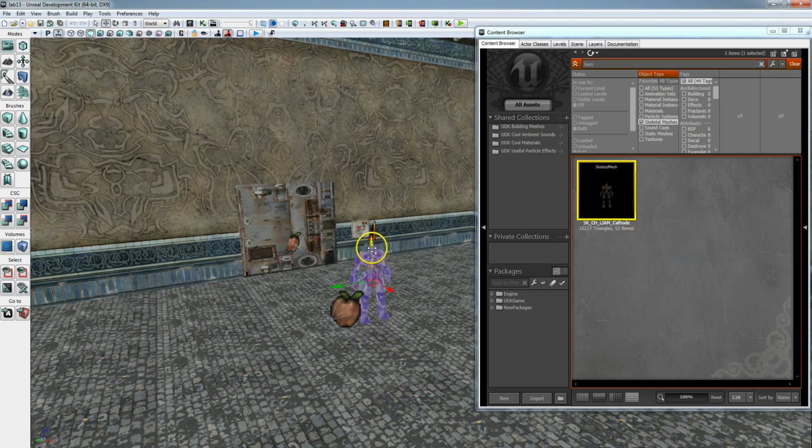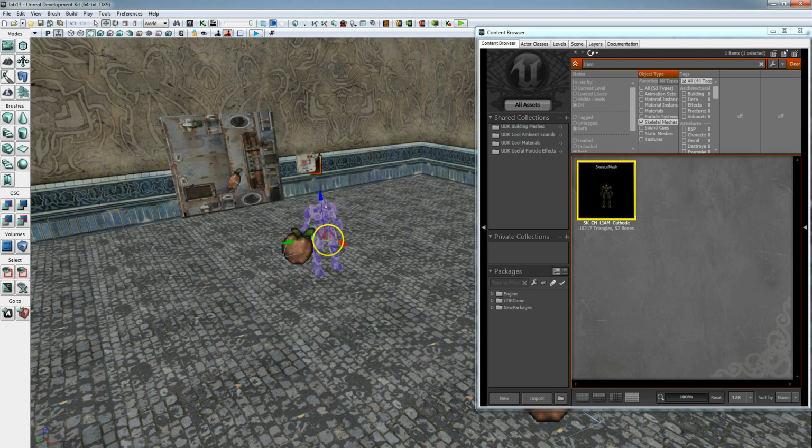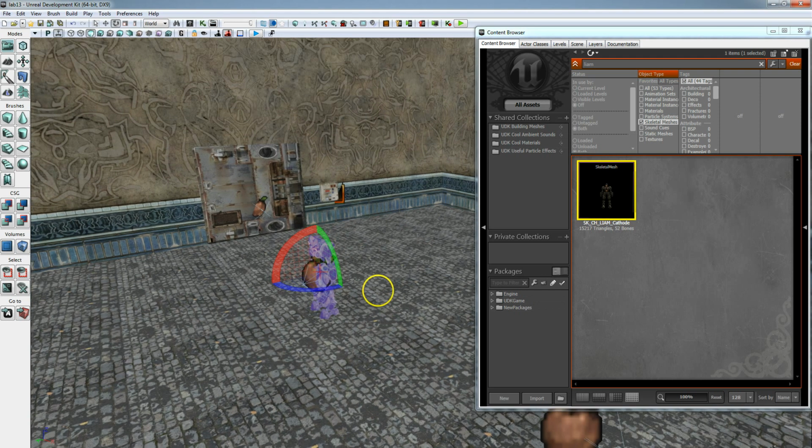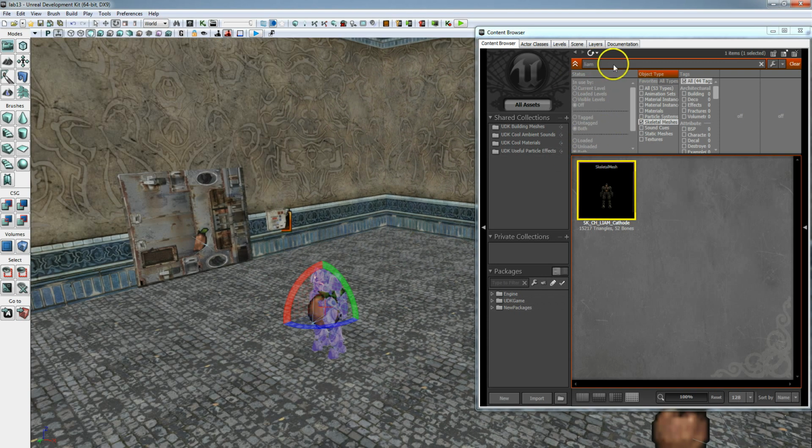Go ahead and take this and drag him directly out. So I'll pull him up now, and I'll hit End to snap him to the floor. And with it selected, I'll go ahead and bring this over just a little bit to right where he spawns, and press space to get to our rotation widget, and turn him so he's facing towards the door. There we go, golden. And so there is our skeletal mesh of the pawn. He also normally has a default inventory, right? So we're going to need to give him a gun to hold for when he's doing his animation here.